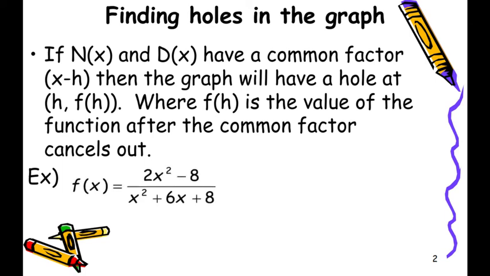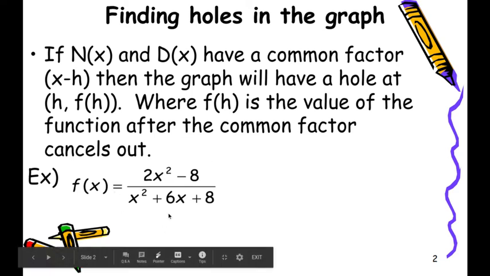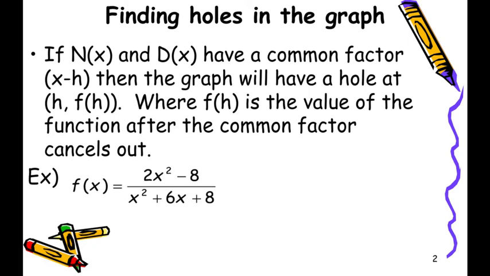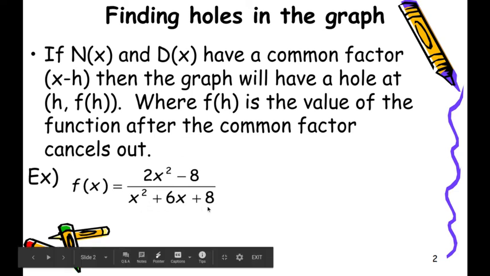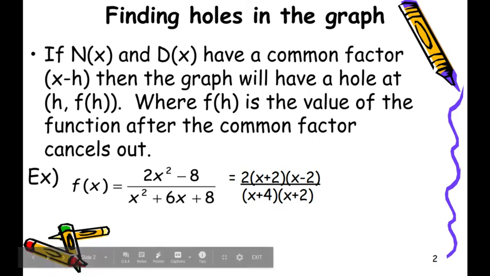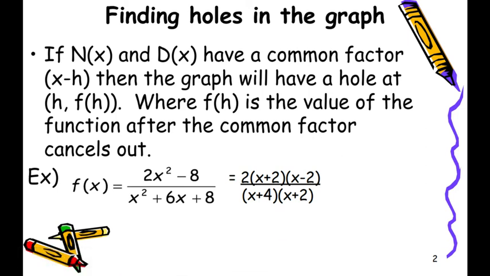So let's start with this rational function. We've got our x's on top and the bottom, and if we were asked to find vertical or horizontal asymptotes, we could do that, intercepts as well. But this graph actually has a hole as well. So what we want to do is put it in factored form. We're going to factor the top by taking out a 2. We'll be left with x squared minus 4, which is also a difference of squares, so we would factor that as well. And then on the bottom, we've got this trinomial that we're going to factor into (x plus 4)(x plus 2). All right, so this is our factored form of the rational, which is helpful when you're trying to find certain things like domain and asymptotes.